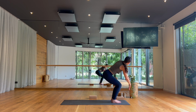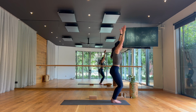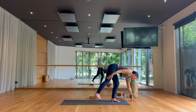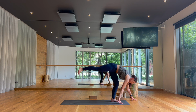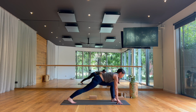Return to chair on your inhale. Half moon coming up. As you're ready, lift fingertips to the floor, open your right leg, right arm up, revolving to your right. 3 breaths, keep your lifted leg active, toes flexed. Runner's lunge on your exhale, right toes to the floor, hands to frame your left foot, feet hips width apart.